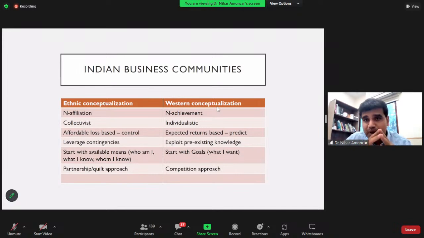So here, let me spend some time trying to separate out how the Western form of entrepreneurship differs from Indian forms of entrepreneurship. While in the West, because entrepreneurship as a subject was developed in the West, right? And they developed it based on what they saw happen in Silicon Valley. So a lot of this startup entrepreneurship literature that is coming in books today is coming from cases that happened in Western America, in the startup belt.